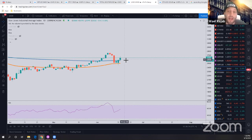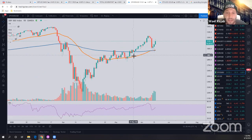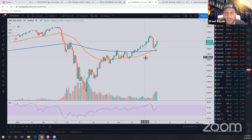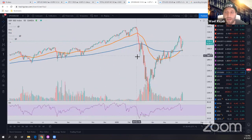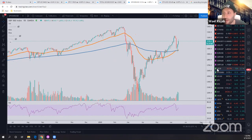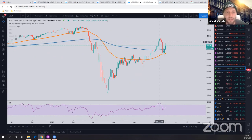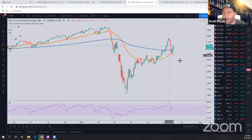I think Trump said that they had a record in sales this month in retail stores, and they're creating a lot of jobs, and they're throwing trillions of dollars. So there's no way that this is not going to go up. You can see we have the golden cross right here. This looks just super manipulated. And these are the levels that I'm still looking for it to test. This still can melt. This literally still can melt. So I would be super careful.